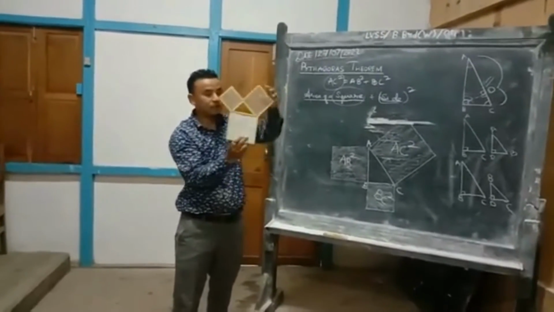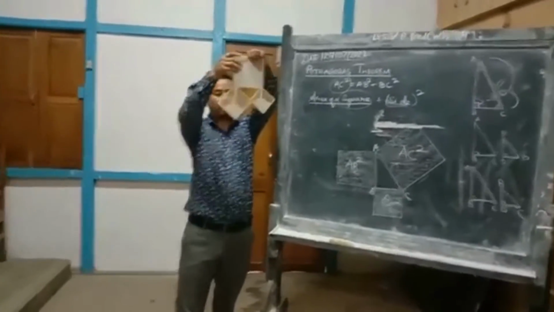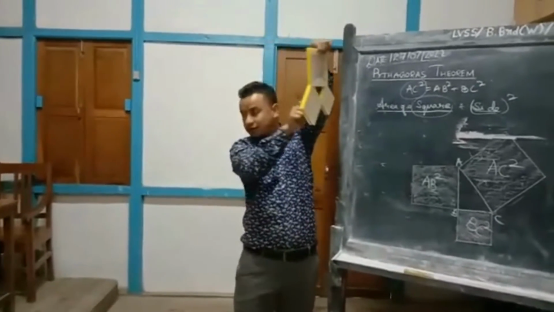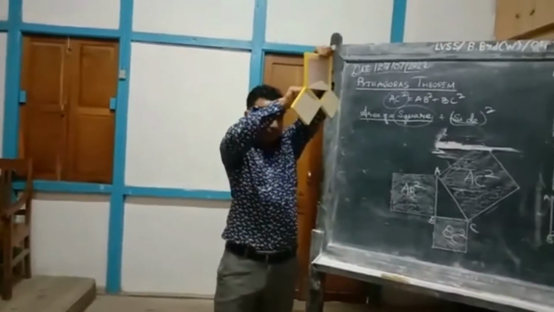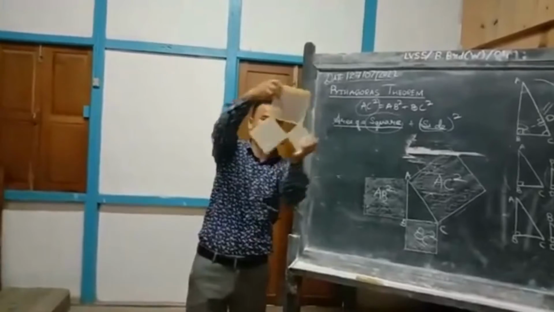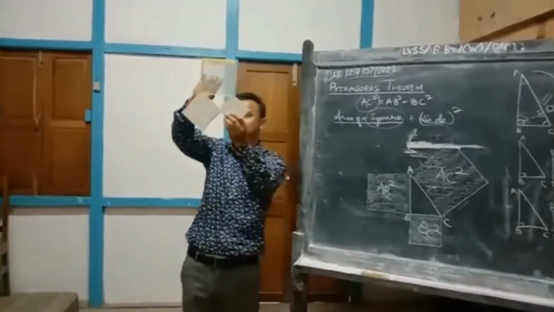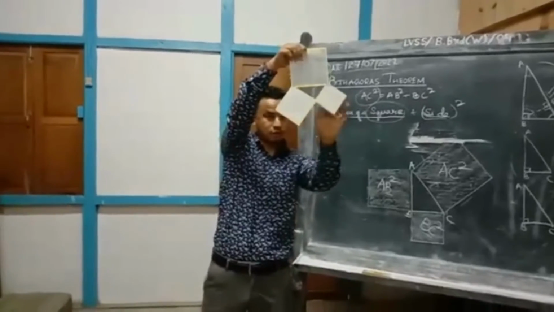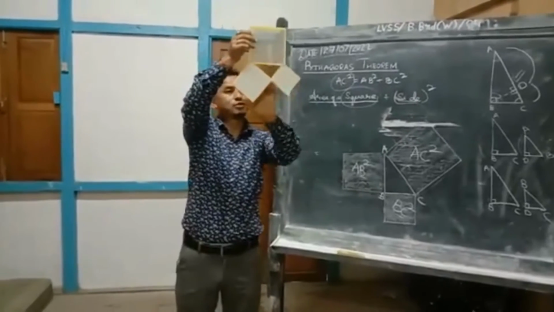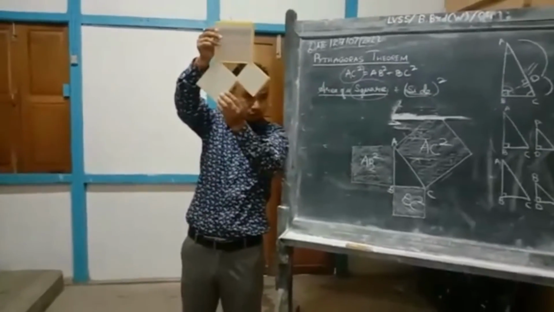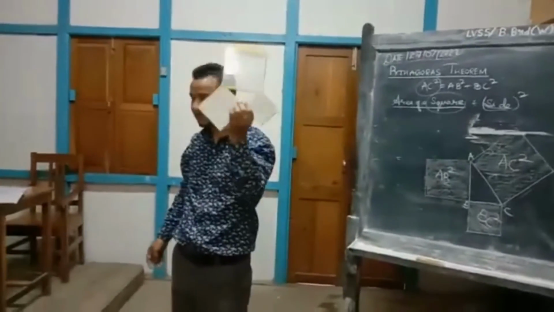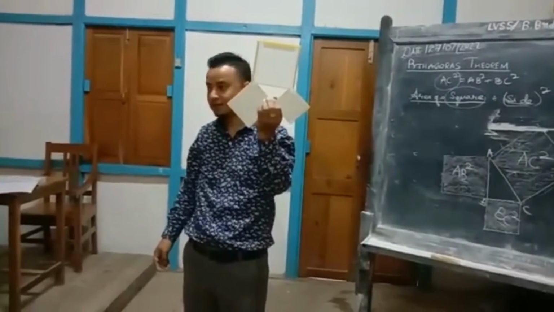Now if you see, if I just try to put all the sand into the small boxes, see this part is already filled, but still some sand remains here. So if I tilt it and try to make it equally distributed, see this whole sand is now in the small boxes, right? Indicating that the area of this big square is equal to the sum of the areas of the two small ones. Okay, so this proves this Pythagoras theorem practically with the help of this mathematical model. Okay, understood or no?